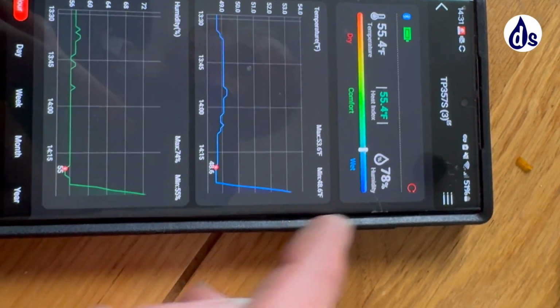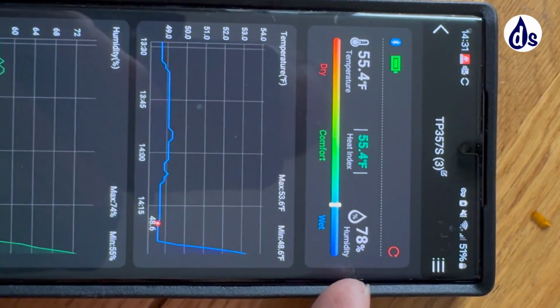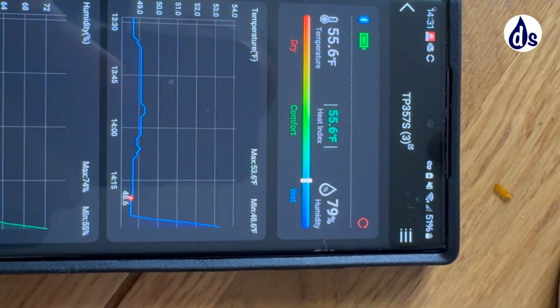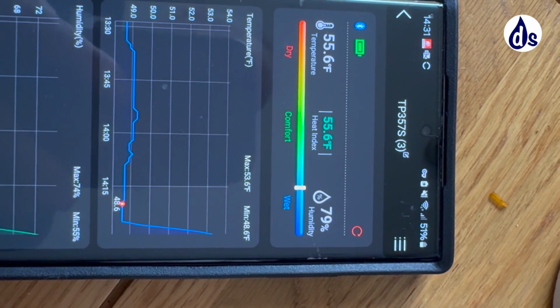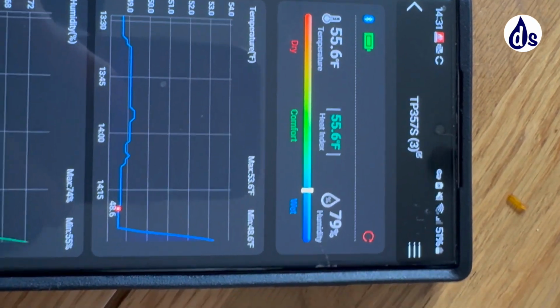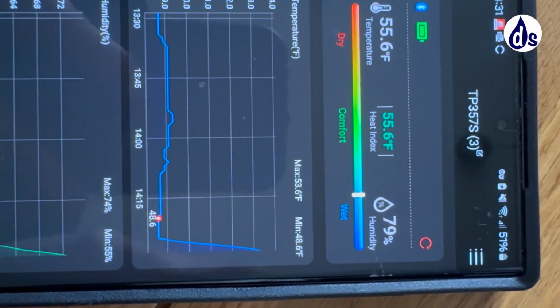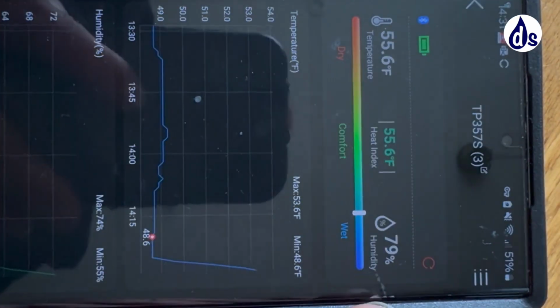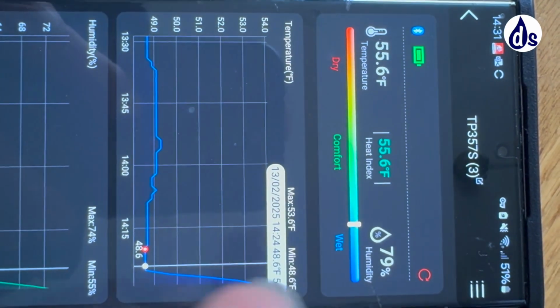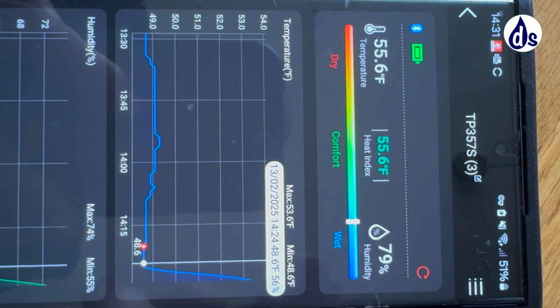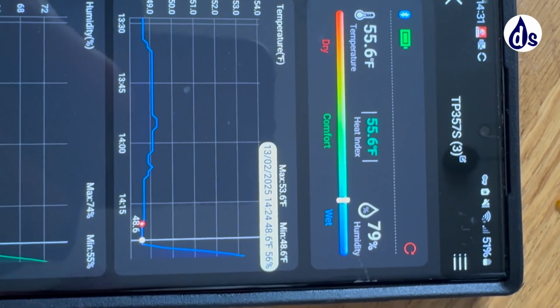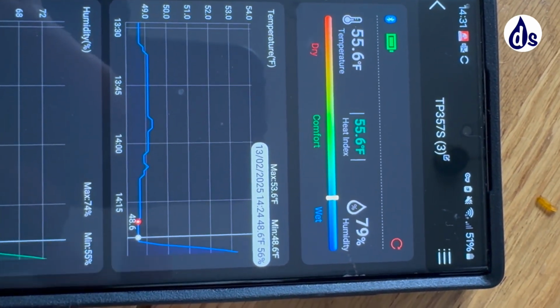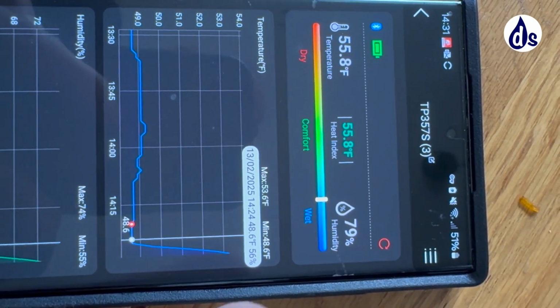So this is what we're looking for. This is the relative humidity, and it's with salt and water, which has a specific relative humidity of 75%. Just give it half an hour to get to equilibrium, and then see what the difference is, and we can just adjust it on the data logger site.